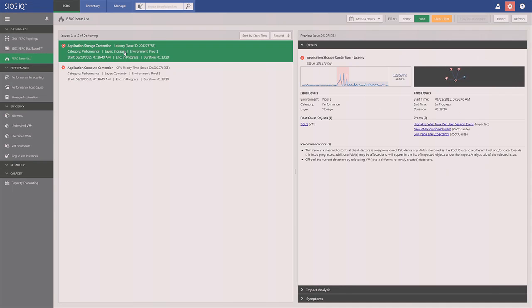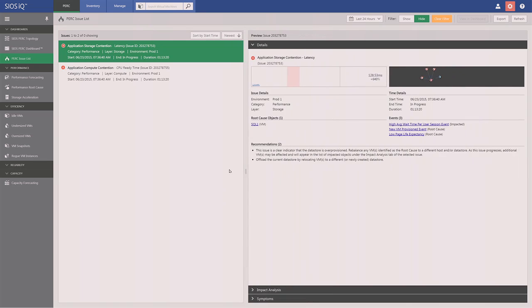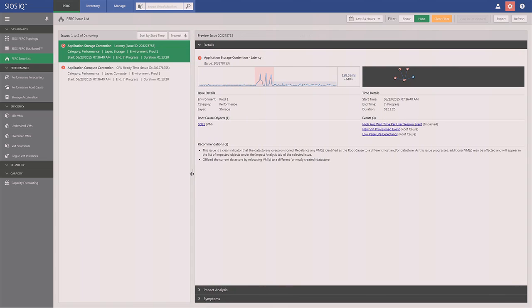What you'll notice is we go from the high-level topology view that identifies an issue, and we go instantaneously down to the answer. If you look at the bottom, there's a recommendation that is leveraging principles of machine learning, understanding interrelationships between the objects within your infrastructure, tying that together with performance metrics, and coming up with a very precise recommendation on how to solve your problem. So let's look at the problem here. The recommendation is that there's a clear indicator that the data store is over provisioned. The recommendation is to rebalance the identified root cause objects. So we've got all the information here on one display.